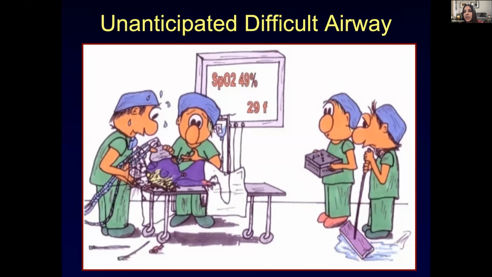This is the situation that as anesthesiologists we're always afraid of. Why do you want to face this situation? We should try to prevent it. And if we can't prevent it, then at least we should be very well prepared to deal with it. That's what my presentation is going to be about: how to manage an unanticipated difficult airway.